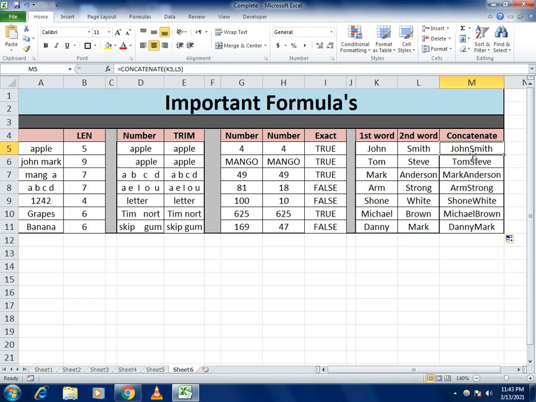And here I want to teach another thing, which is that you can see it gives no space here. So how can you get the space, and how will it give you the space? We will discuss that in another lecture, for saving your time and to teach all the formulas in a limited time. I just made it in a hurry so that you will get a better understanding within a short span of time.